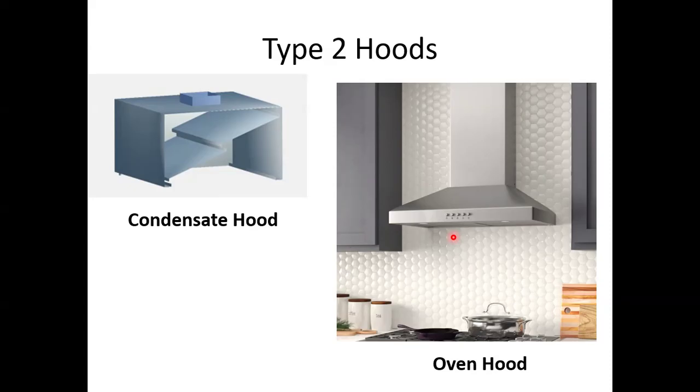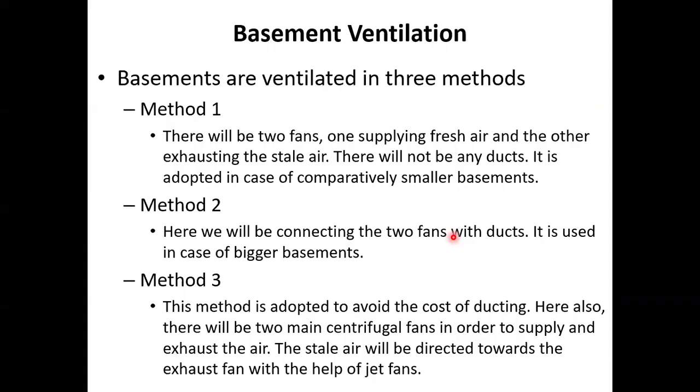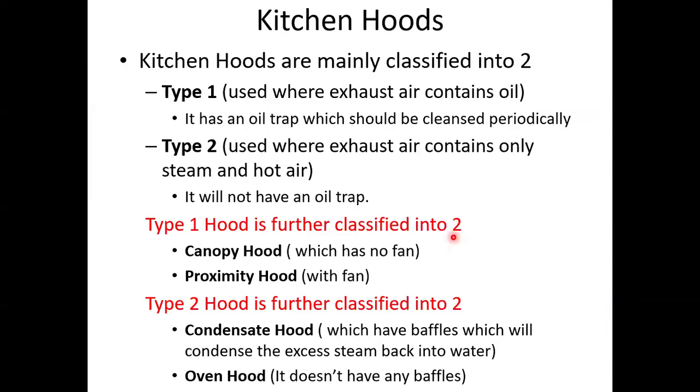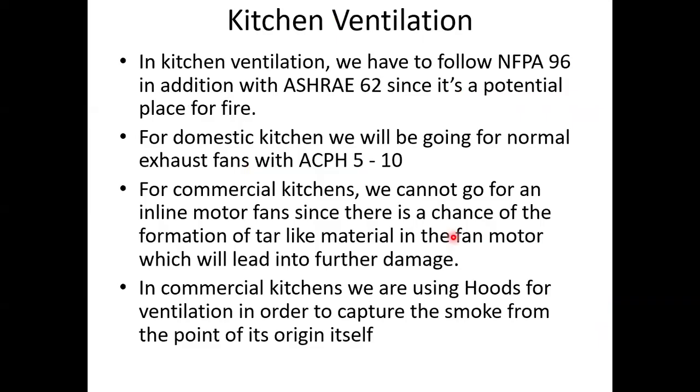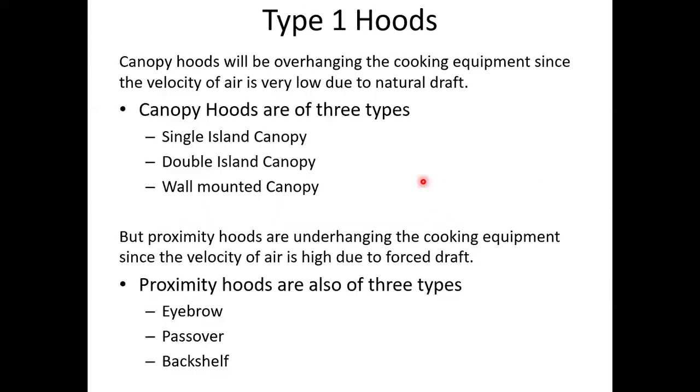So these are the concepts of these two different things. Next, it's about basement ventilation. Once again, guys, did you study the ACPH value for kitchen ventilation, especially for commercial kitchens? The values are between 10 to 25 ACPH. It's up to the occupancy and the area itself. You can increase the value if the area is too high. This is for a domestic kitchen. For a commercial kitchen, the value should be around 15 to 20 ACPH, or 25. It's up to the area.